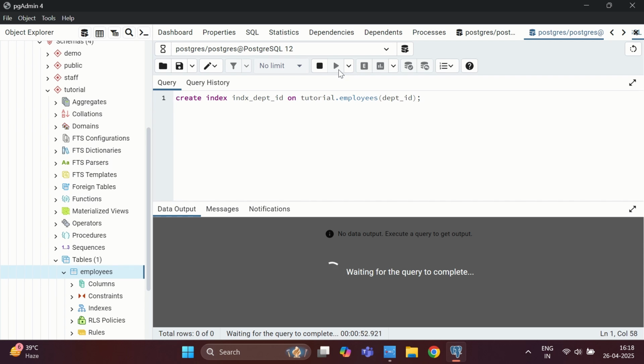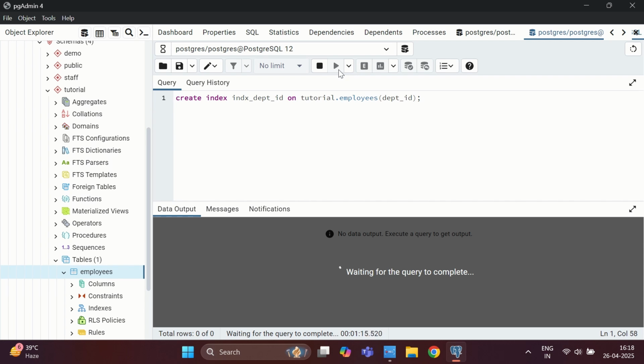Let's say for those 10 million records, 10 million pages exist. In that case, I have to do 10 million IO operations, so that is very costly. If it is a single page, then it is fine. I have loaded a single page and then provided you the record. But that is not the case every time. Data can be present in multiple pages. It cannot be continuous for your department ID.